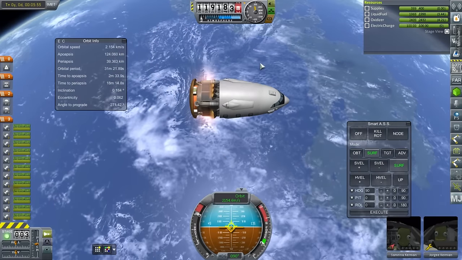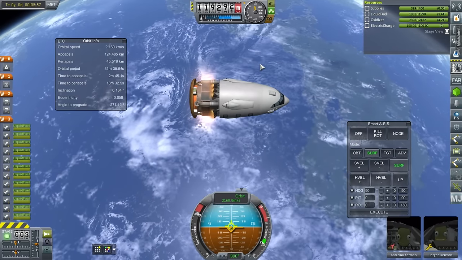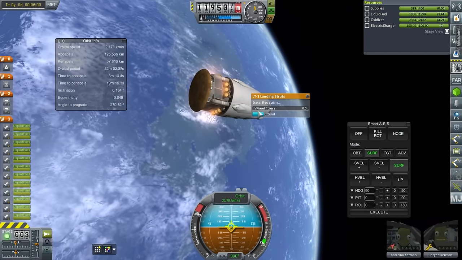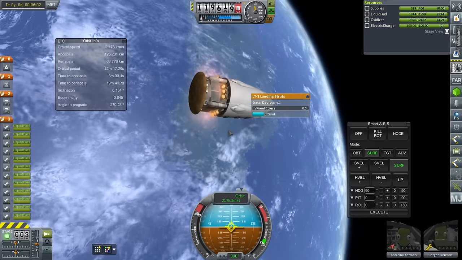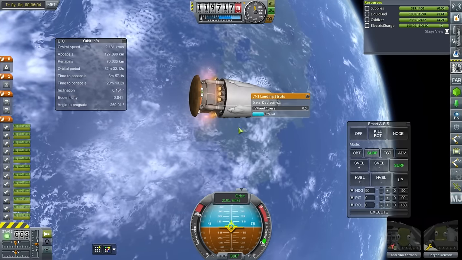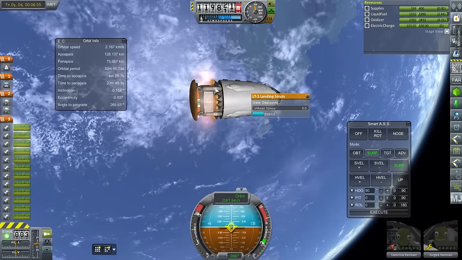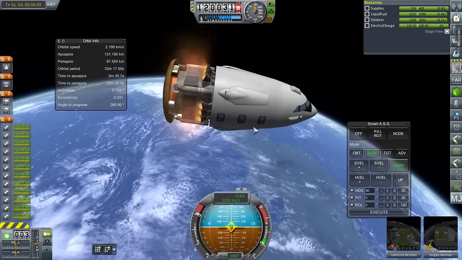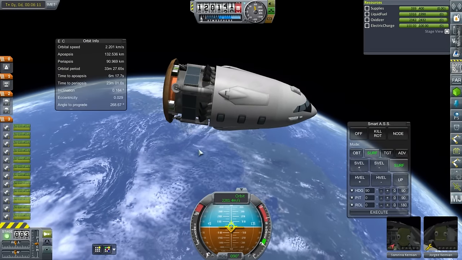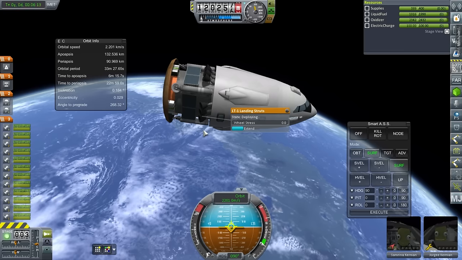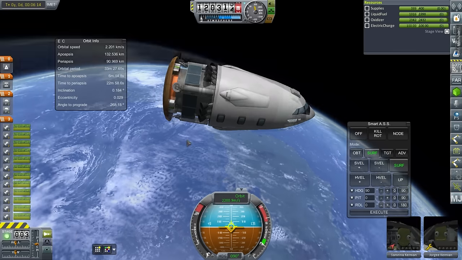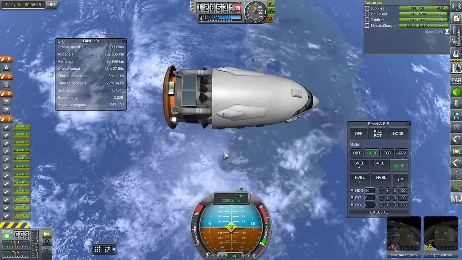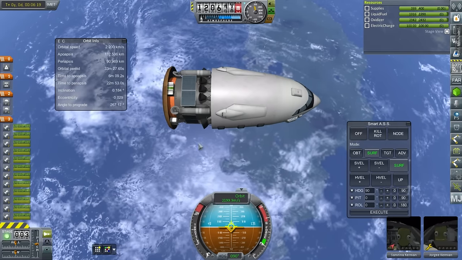Not much TWR. Let's check the landing gear. Doesn't look like the landing gear is extending. Let's see, extend. Why does it have a wheel stress thing? Deploying. Okay, it says deploying. No, something about the landing gear is messed up. Well, with the landing gear messed up like that, I think we'll just make this a re-entry test, a safety test. Well, then again, we've got a full fuel load.